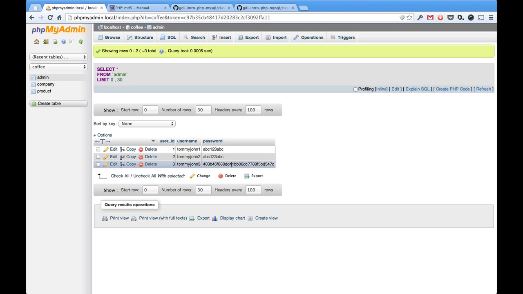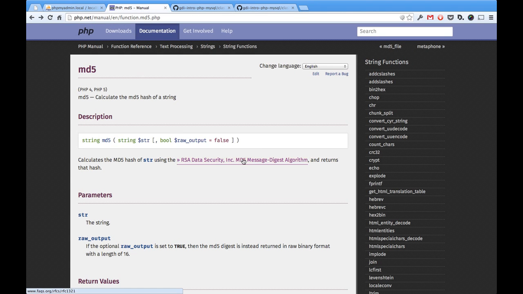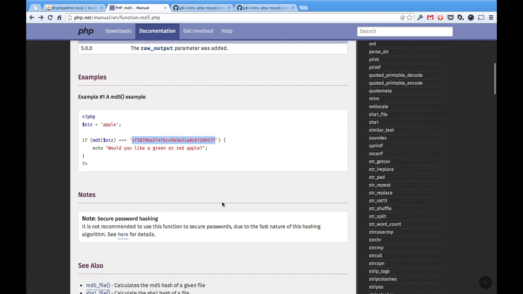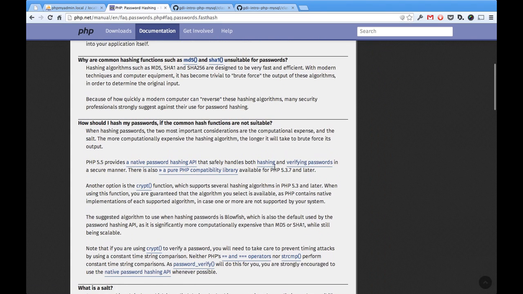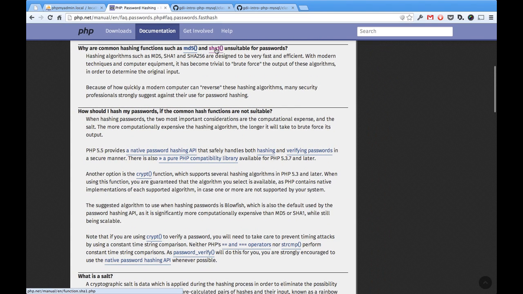So it's more secure. It's not a whole lot more secure. And if you want more information about why not and what to use instead, there's information here that I'll also link to about why not MD5, or, you know, there's another hashing function called SHA-1. Why are they not suitable for passwords?